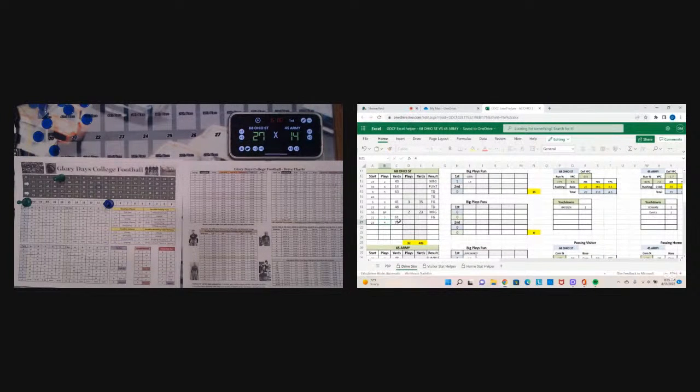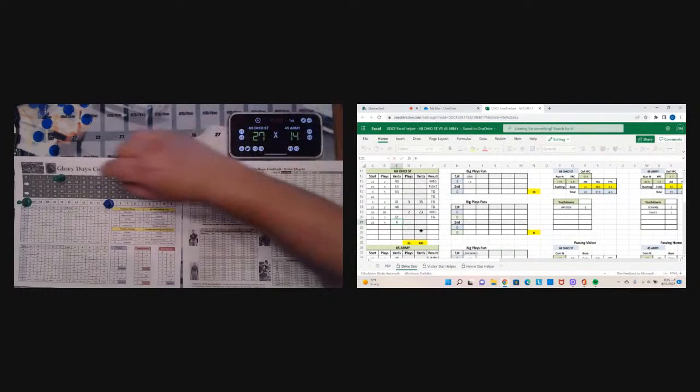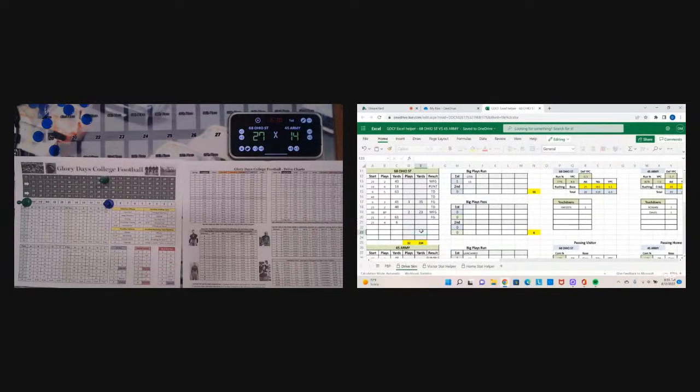Might be a little too late here. So I'll take it to the 11. And Ohio State's punter is a C. And the punt return from Army is a D. So a 3 on the punt of a D. Did I say a C?